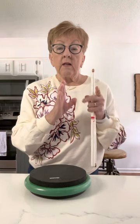It's in 2 measures, so you're seeing 1, 2, 3, 4, 5, 6, 7, 8, but that is not how you count it. And we really don't count it 1 and 2 and 3 and 4 and. We can, as total beginners, read it as eighth notes. But if you notice there's a C with a line through it, that means it's cut time. So we're cutting that value in half. So there's really only 2 counts in each measure.